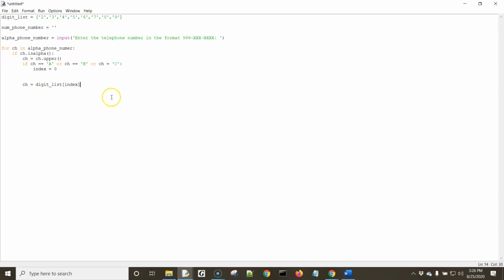Then after that, let me do a backspace out of our if loop. We're going to add that value to our num phone number.